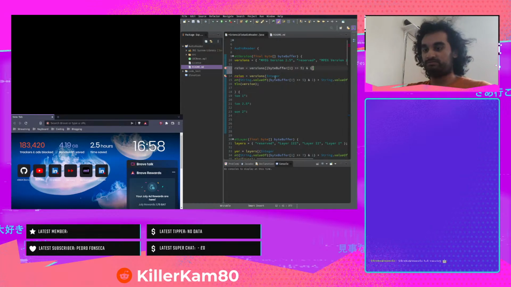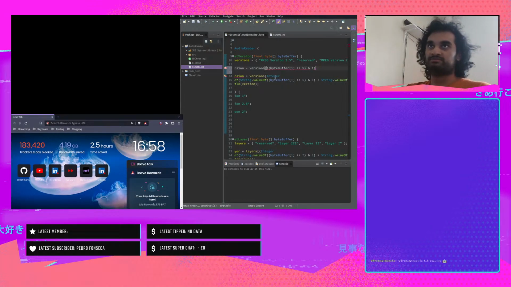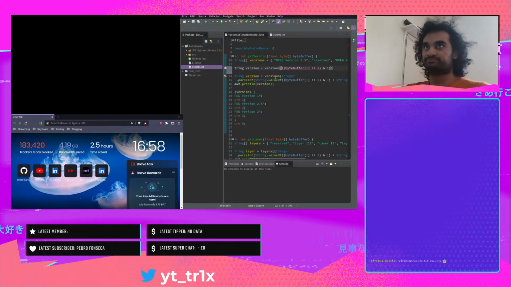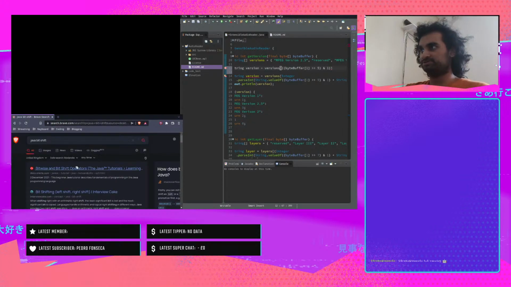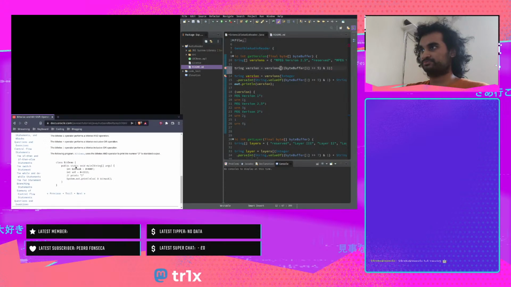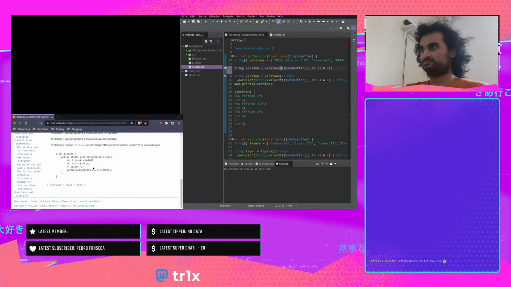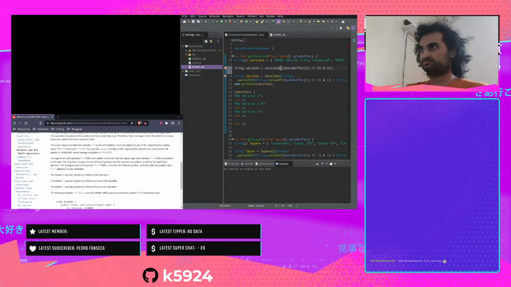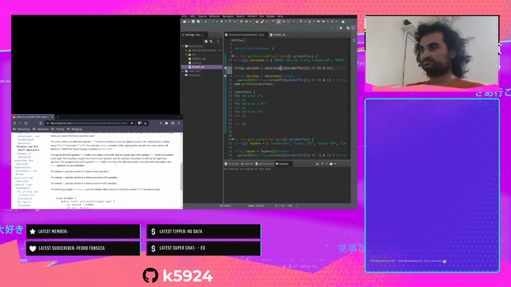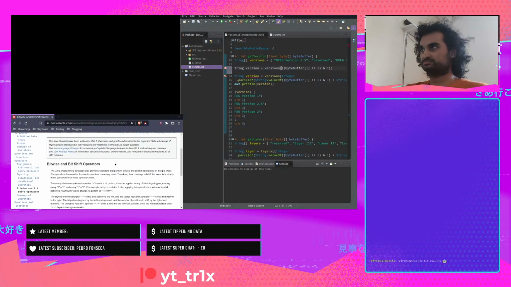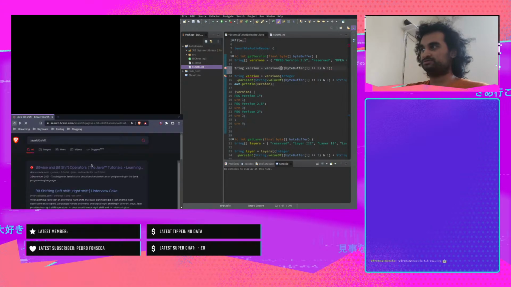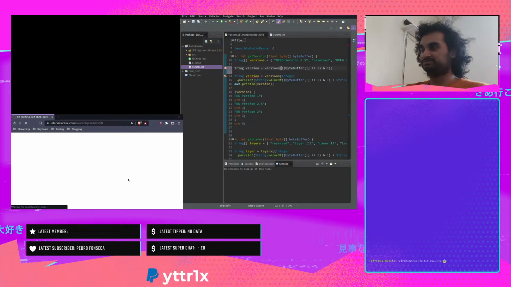So that gives me a 1. Then Java bit shift, right? I know that, but I want to see how left shift works in Java.